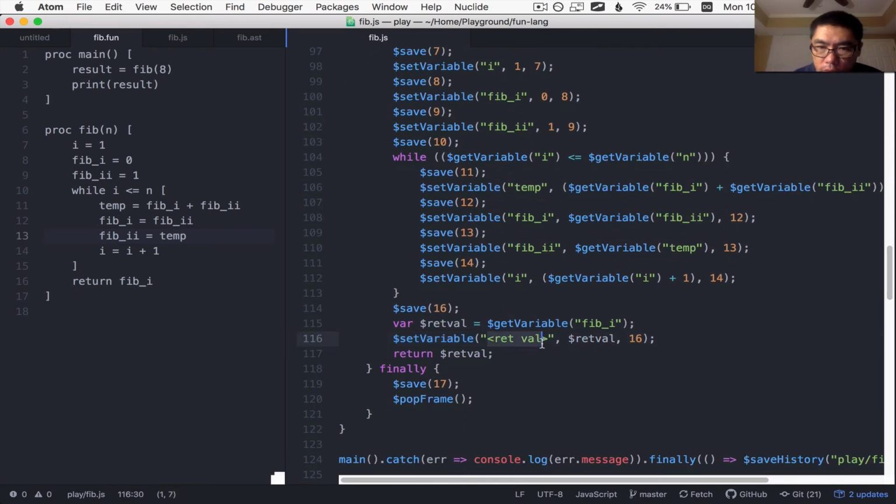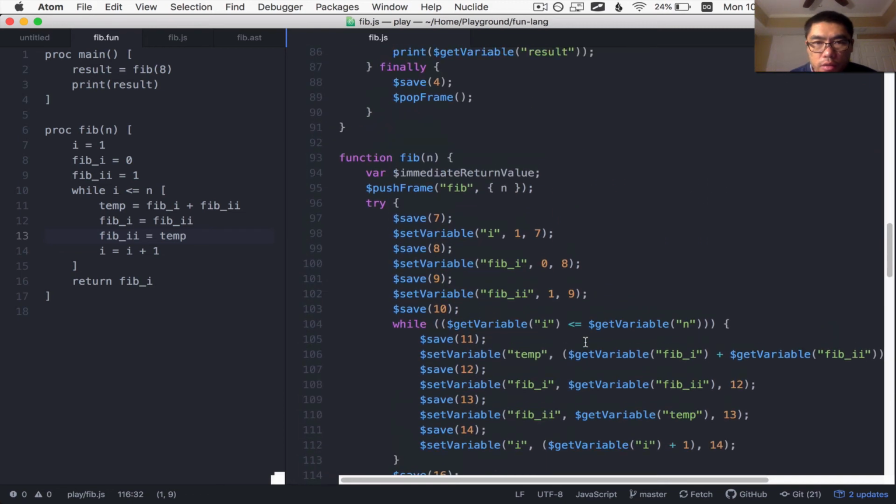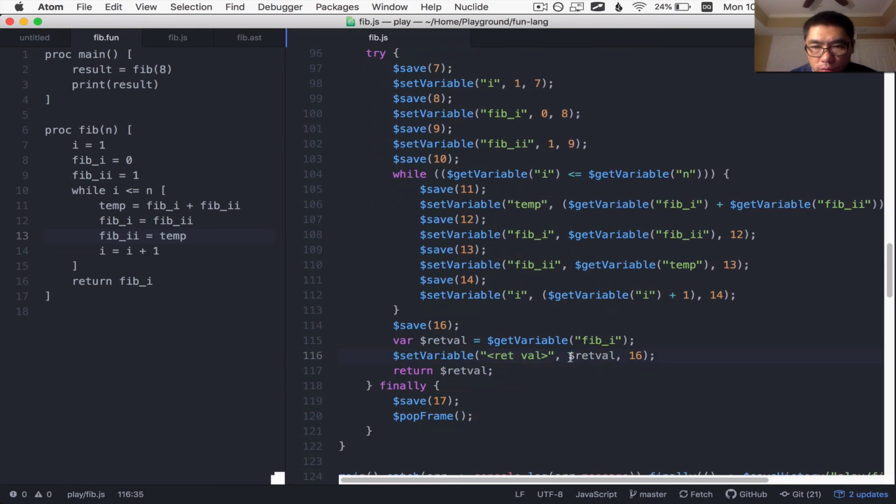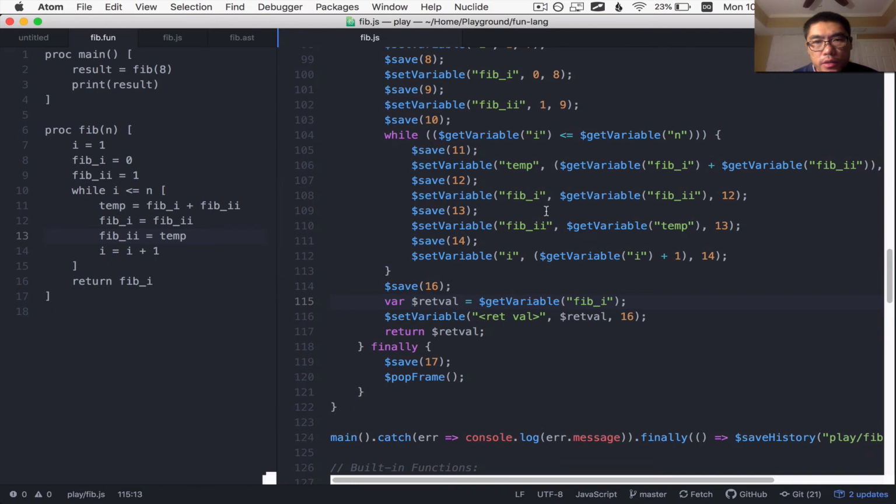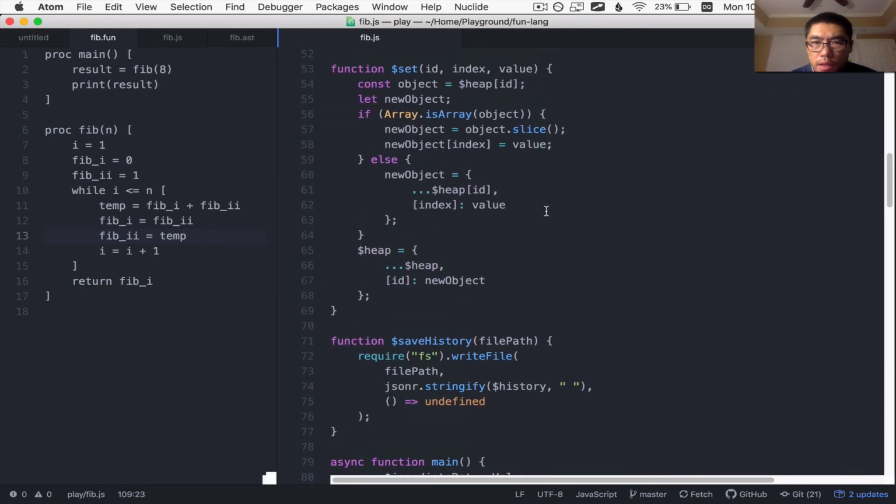Then there's this special return value variable, which is handy for displaying to the developer what the return value of the function is going to be, which I have specially named retval. At a high level, you can simply think of this as the runtime of this program no longer using the standard stack and standard heap on their own.